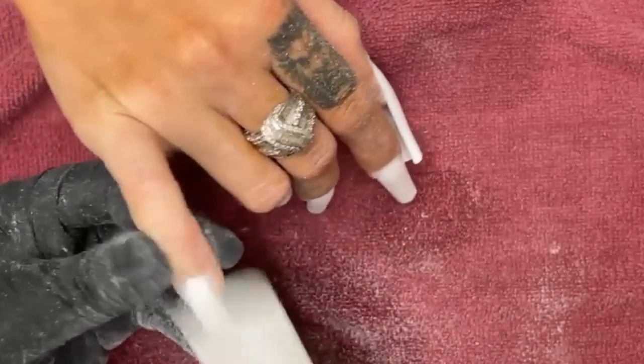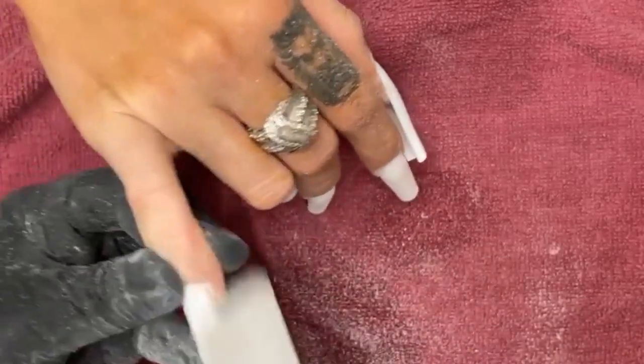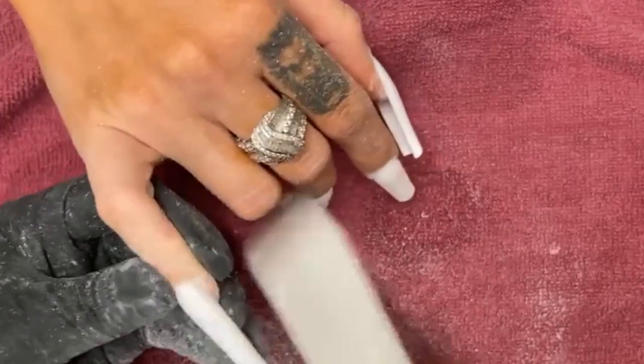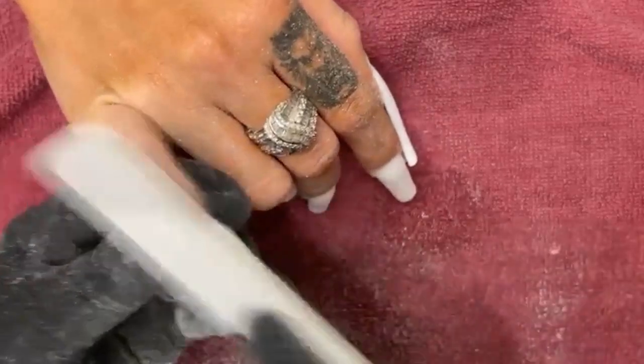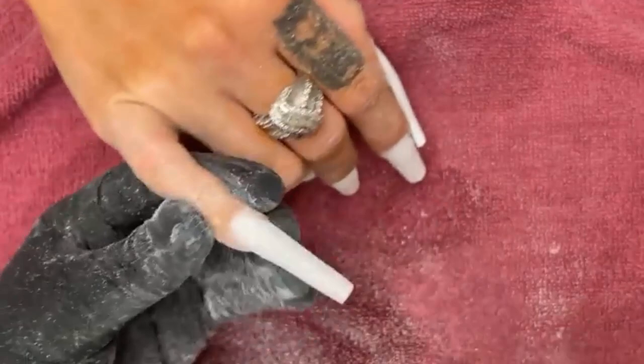Natural tips have that slight curve. It gives you the ability to build apex a little bit easier than straight tips. For those of you that are still new and still working on your apex ability and technique, a natural tip will give that nice slight curve by the natural nails. So you'll be able to just do a nice application and it'll give you the apex you need.